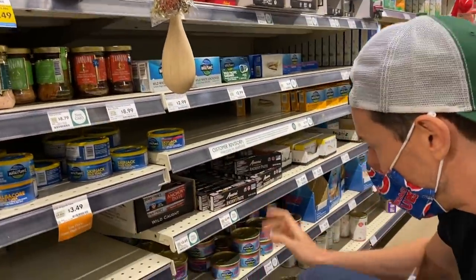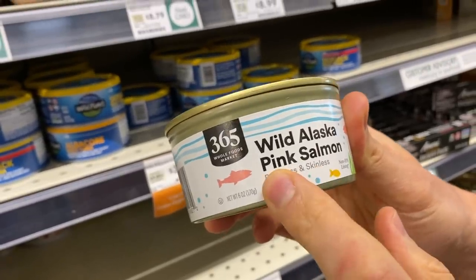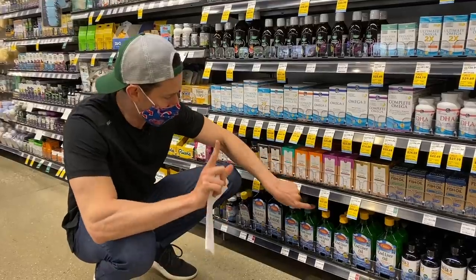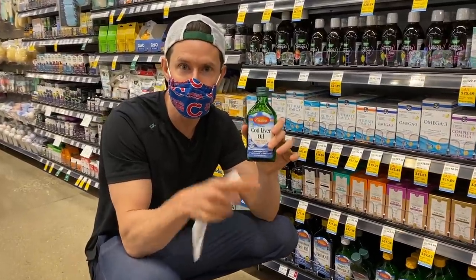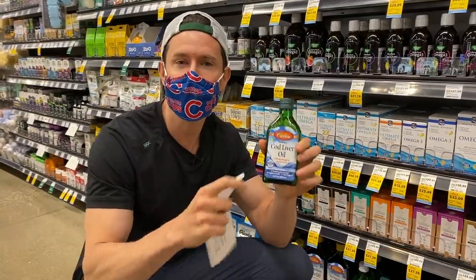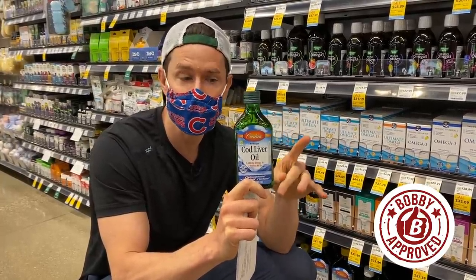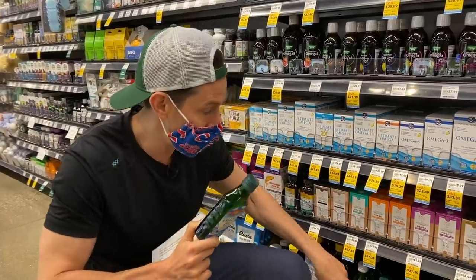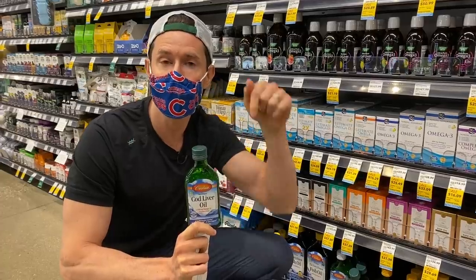If you don't want fresh salmon, get wild Alaskan pink salmon in the can — great for making salmon patties or salmon cakes, and it has all that vitamin D. Cod liver oil is fantastic for vitamin D too. A one-teaspoon serving has 56% of the recommended daily intake, plus a whopping 150% of vitamin A and tons of omega-3 fatty acids. It tastes fishy, but it's worth it. There's one on Amazon flavored with real cinnamon oil and mint oil — I'll link that below.